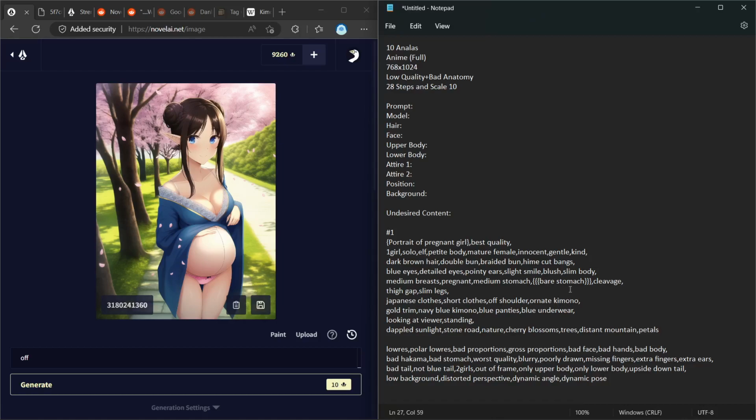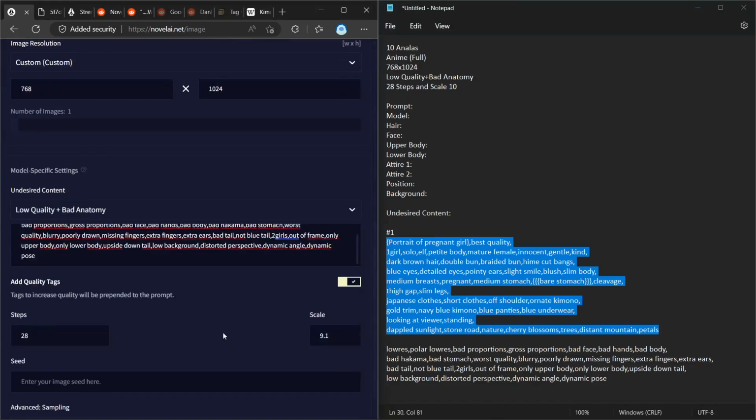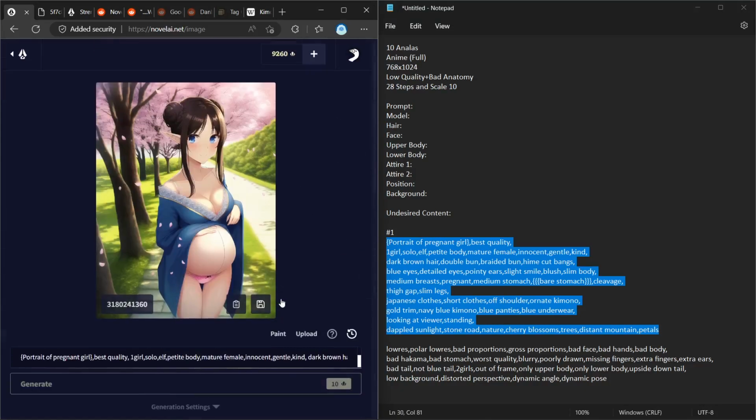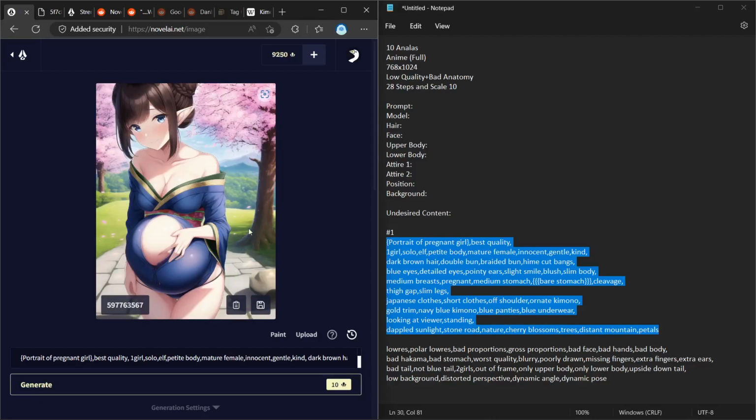Ornate kimono. I usually put one of these two just because I'm not quite sure which one it understands more. Off shoulder, yep. Kind of understands that.